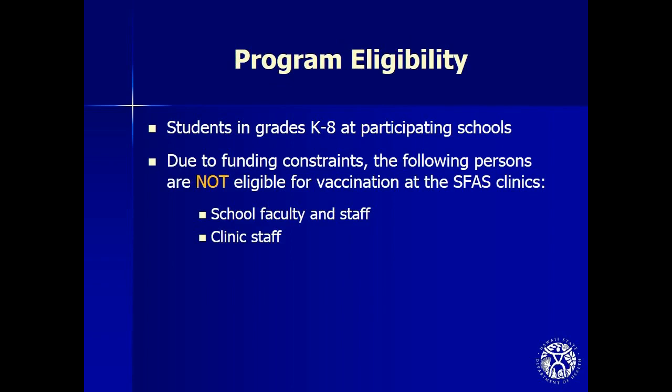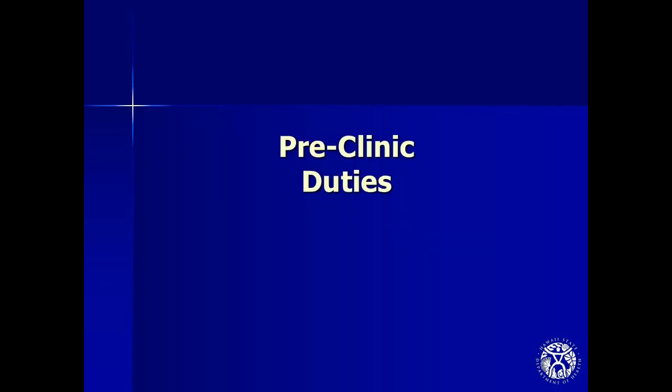Students in kindergarten through 8th grade who attend participating schools are eligible for the Stop Flu at School program, but due to funding constraints, adults are not able to receive vaccine through this program. This includes school faculty and staff, and clinic staff. The following slides will provide information on the manager's pre-clinic duties.